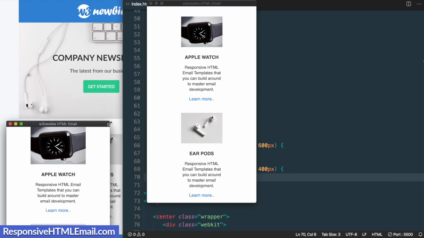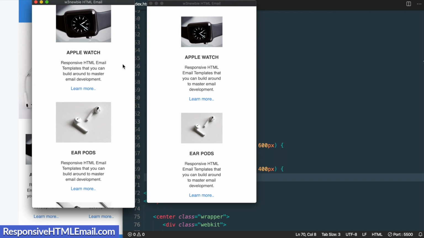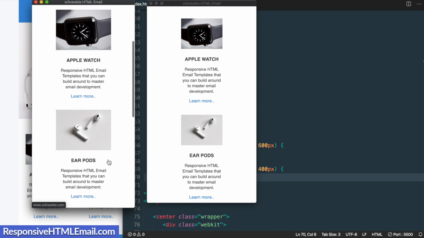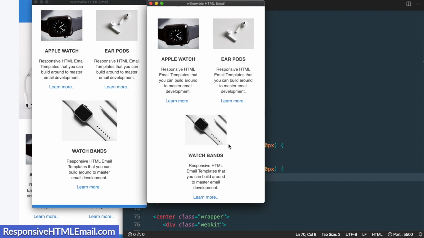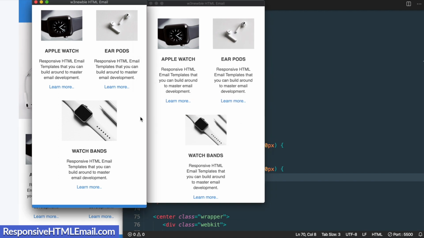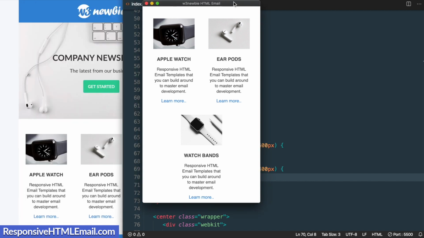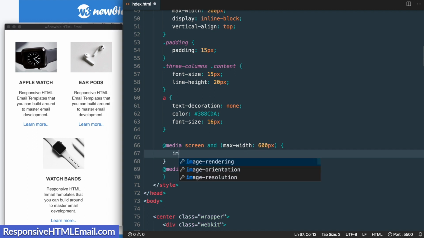But on the finished version, as you can see, we're going to have the images slightly larger, so they take up more space on mobile devices at 200 pixels in width. So when the template first drops underneath 600 pixels, we're going to have the third image at that 200 pixel width mark. And then when the template drops down underneath 400 pixels in width, when they're all a single column, we're going to add the 200 pixel width to the first two images.